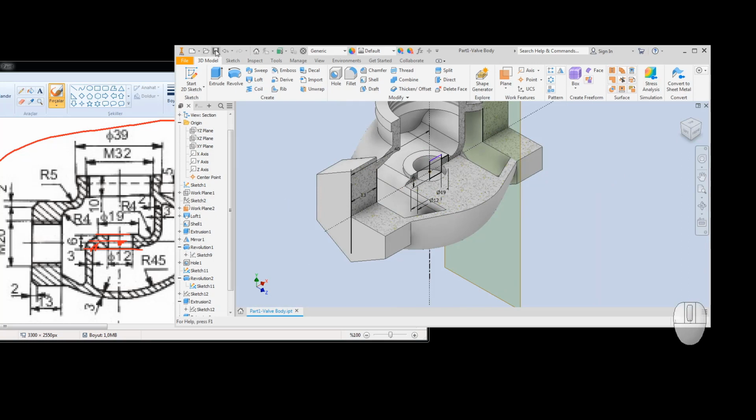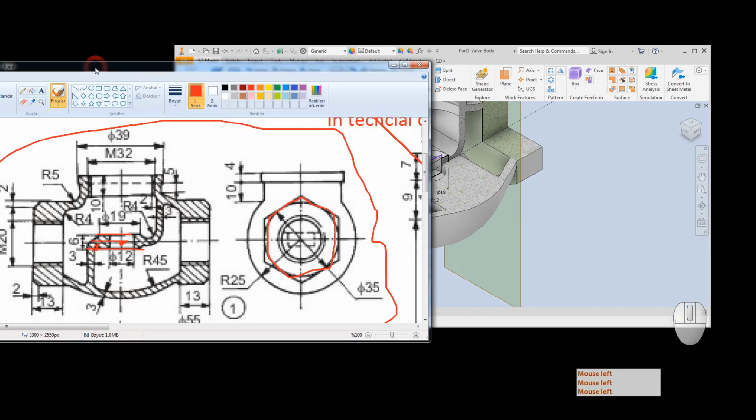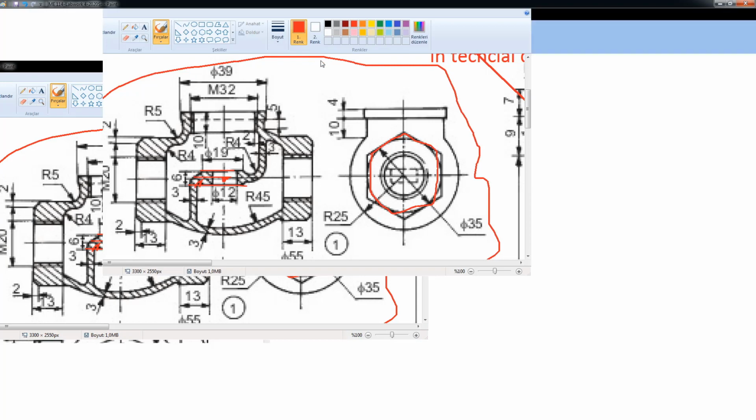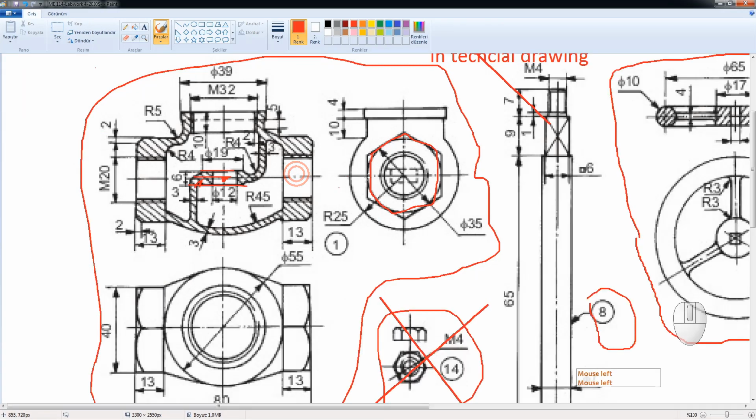I will make this line coincident on this point. I'm sorry. This line at this point. This line on this point. I'll just make it empty. It isn't so important.